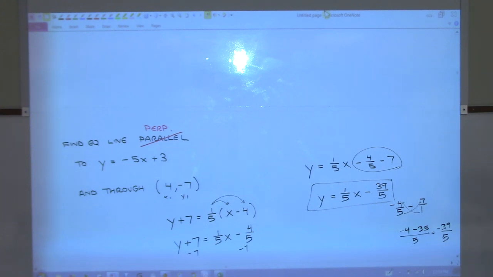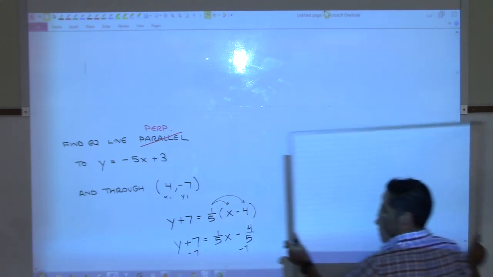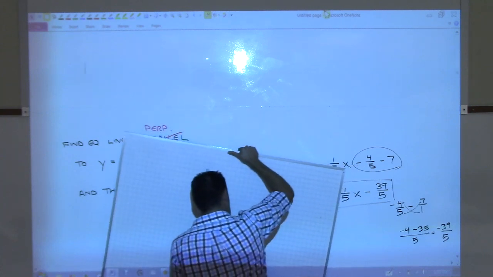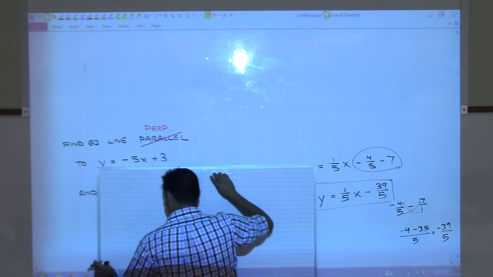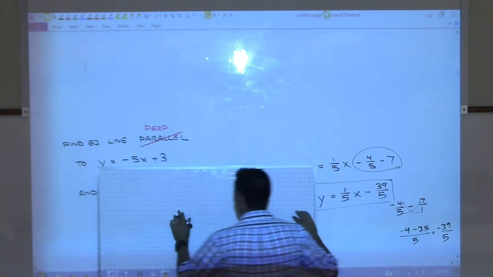Does someone have a calculator? Someone have a calculator ready? I'm going to go get something over here real quick. Boy, this thing's heavier than it looks. I've never used one of these. I've been teaching for a very, very long time, and I've never actually gone and grabbed this and used it. Let's see if it even works. It's probably not going to work.